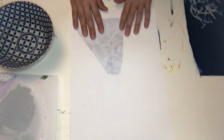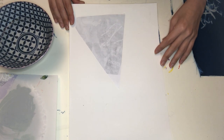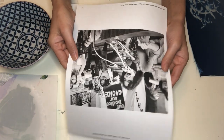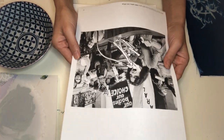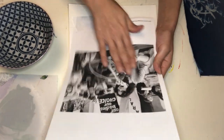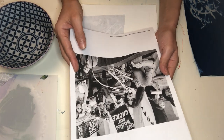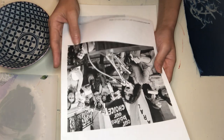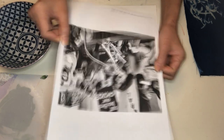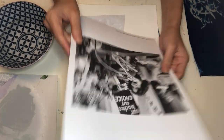Okay, so a Xerox transfer, I did briefly describe this in class before. It's a way to use any copies, like Xerox copies or things you have printed out of your printer that's inky, right? So I would not suggest using glossy, fancy magazine sheets, for example. Sometimes the cheapest prints actually work the best because the medium absorbs the ink better.